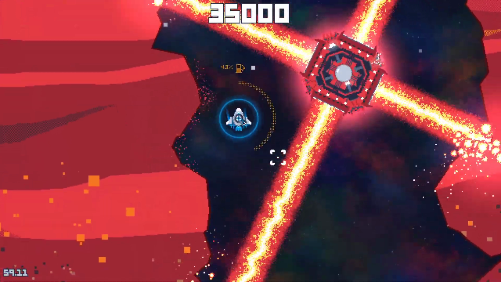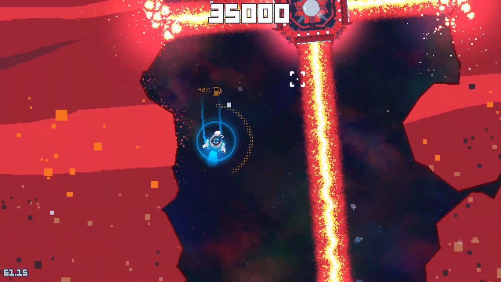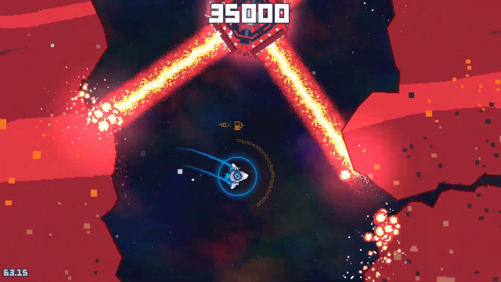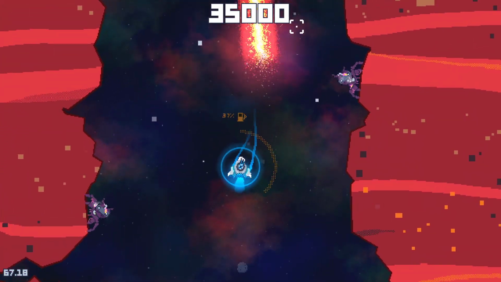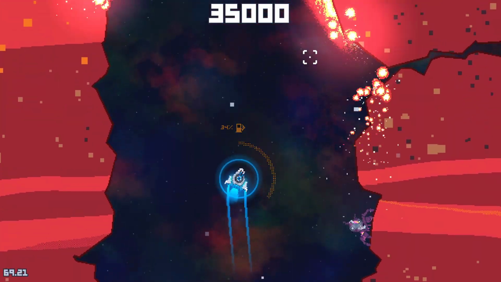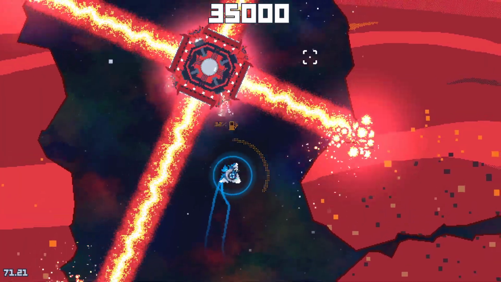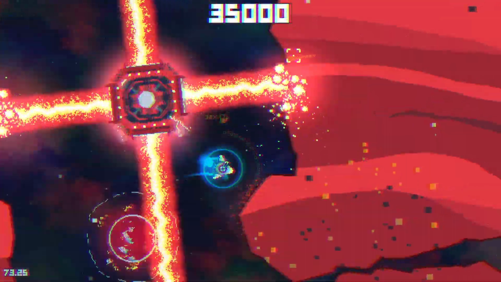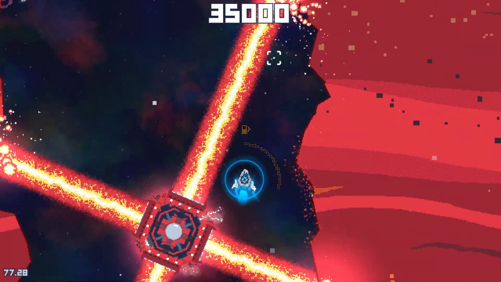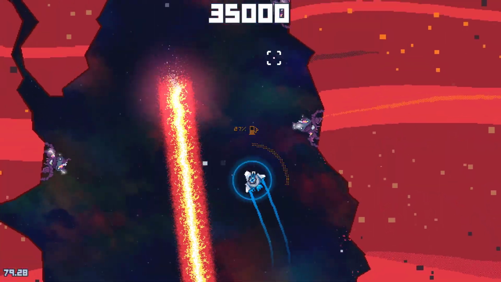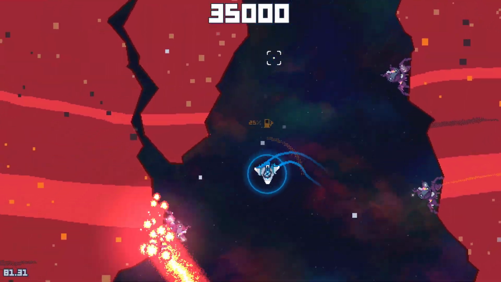And what's interesting to me about this kind of stuff is, like, I added one enemy type here, right? This laser thing that rotates. But when you combine it with all the other enemy types, it sort of multiplies the problem space, the choices that the player can make, right?